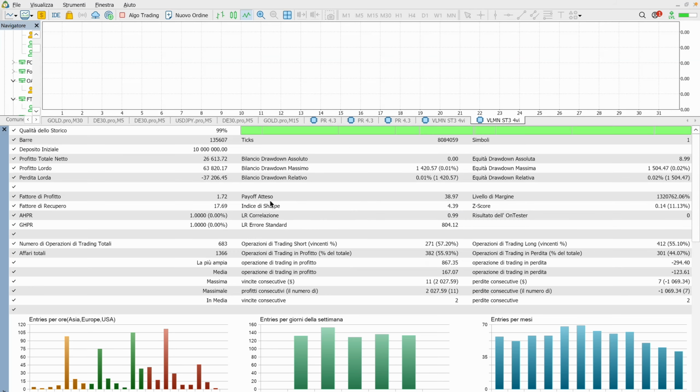Okay, the drawdown, never look at this type of drawdown because this is the balance, but you want to look at the maximum drawdown. This is the equity. And then you're going to look at some other metrics. This is the win rate for short positions, and this is for long positions. And for both of them it's actually very good.